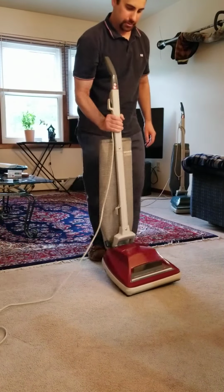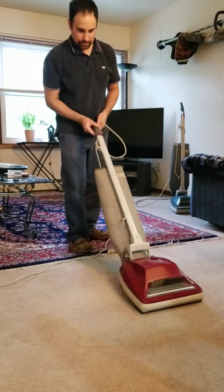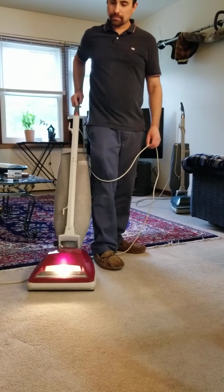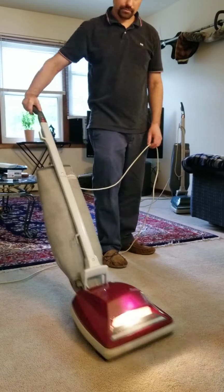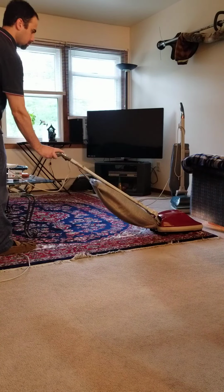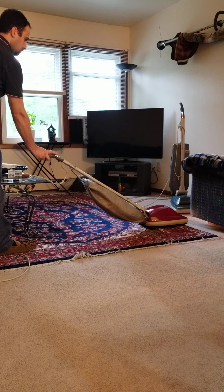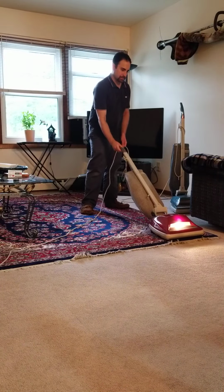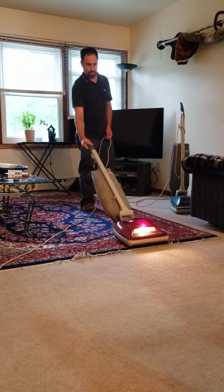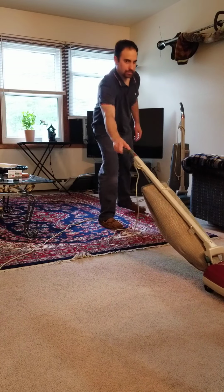Now, 11 blade fan, 6.5 amp motor, brand new bag, and it's a HEPA bag. Crazy, isn't it?